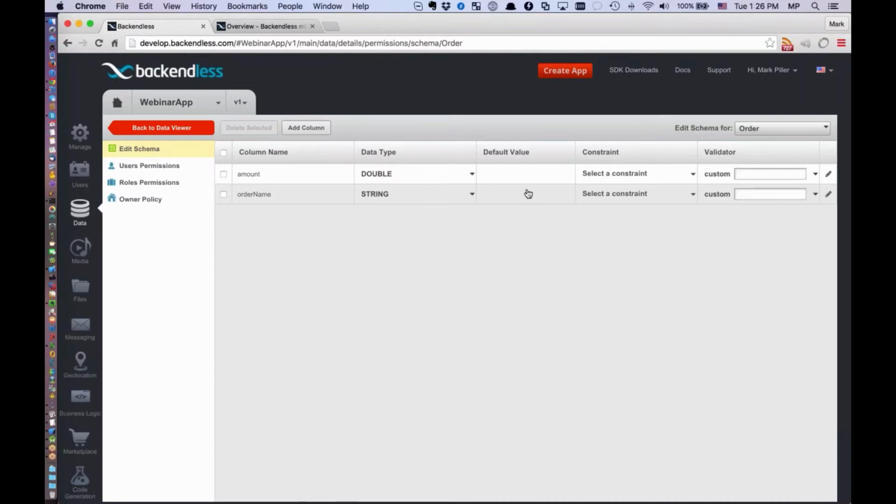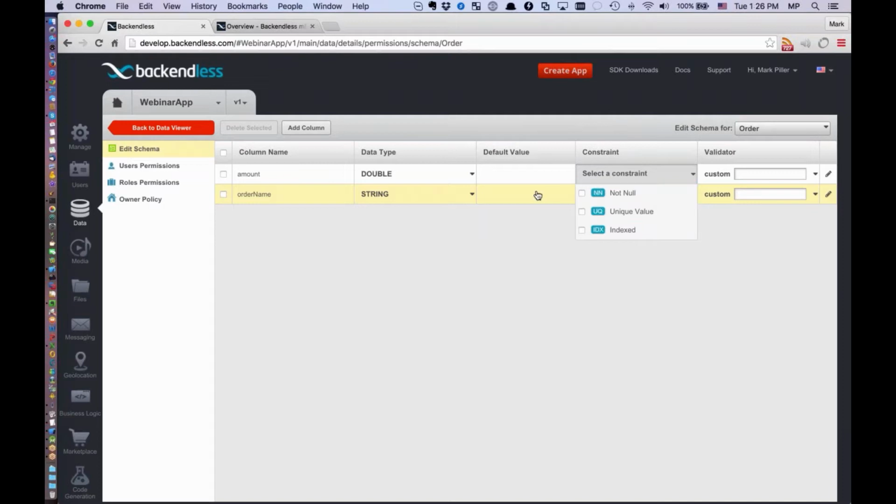In the Schema Editor screen, in addition to adding your columns, changing their names, or deleting columns with the delete button, you can also select the data type that you would want to assign to any given column. Once again, you can assign a default value. You can assign constraints, and constraints apply additional logic.